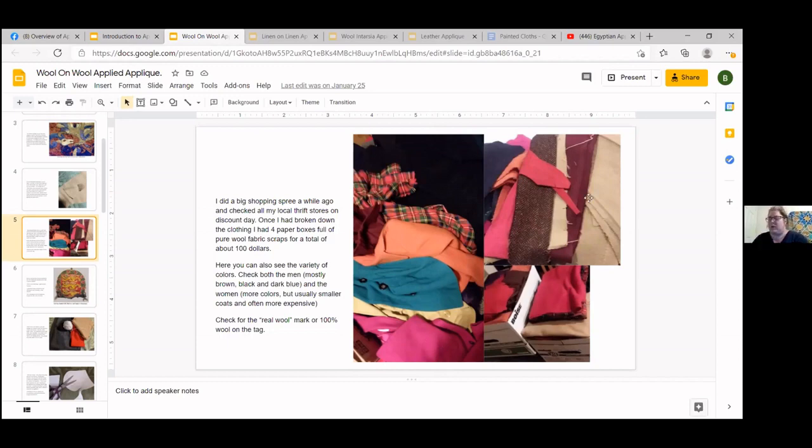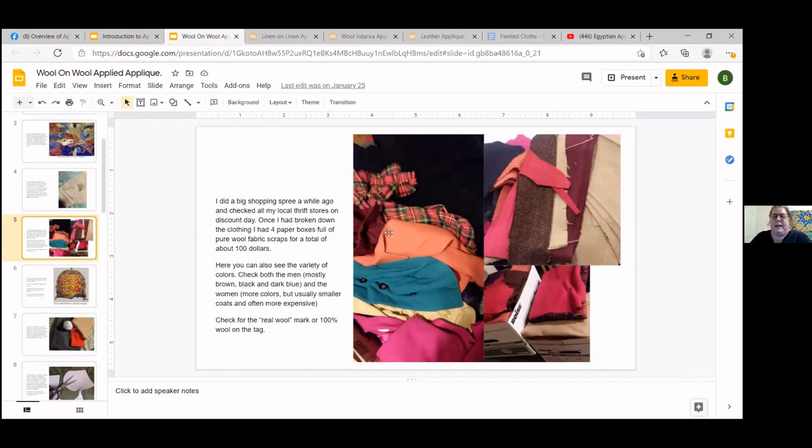And if you do it right, and you go when they're on sale and everything, you can get them for like $5 each. But make sure that you look for the wool mark and the actual tag that says, this is 100% wool. For difficult to find colors, I often go for 80-20 as well.